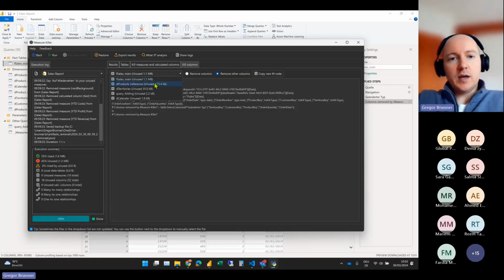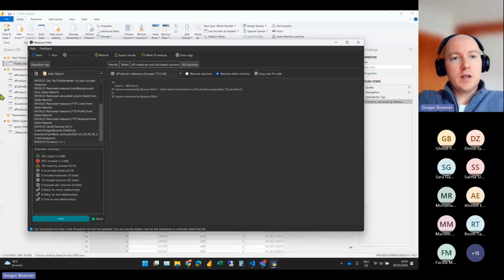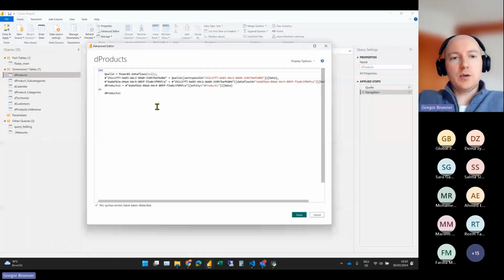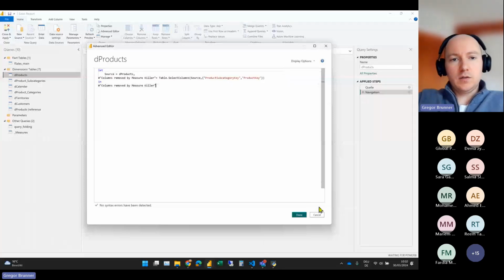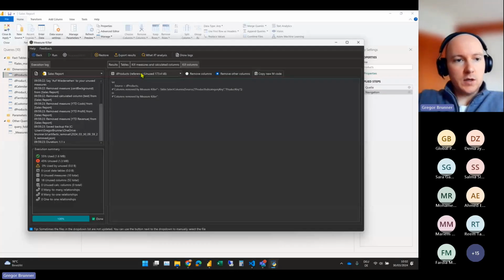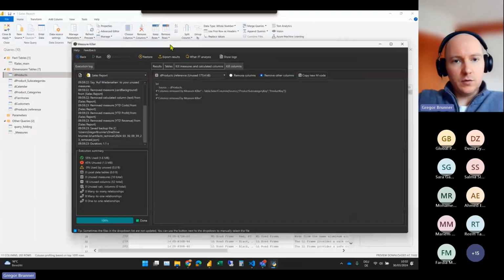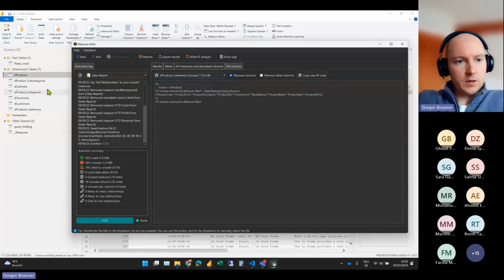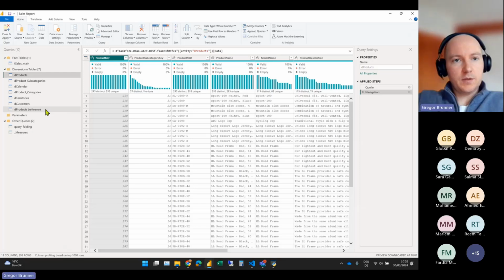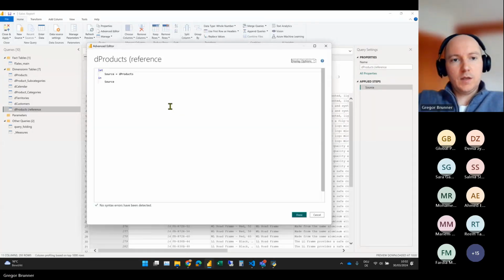So I'm gonna go step by step now through those queries, and I'm gonna paste the M code from, oh, sorry, this was the wrong one. This is the products actually. Do I have two? No, wait a second. What's going on here? Mm, this is the reference. Oh, sorry. Yeah, it says reference, right? I thought it's this one, but actually it's this one. So it was my mistake actually. So here we go. Yes, this is it.